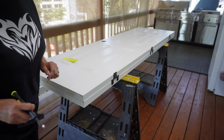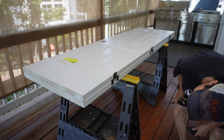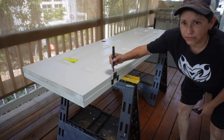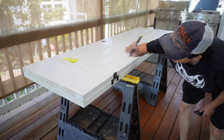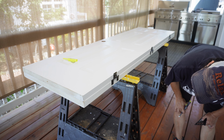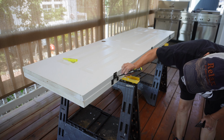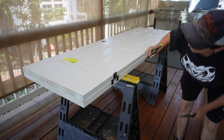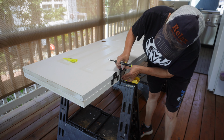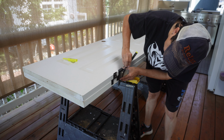Let me take a look at that. There's a little protrusion right there. It's kind of throwing me off a little bit. So I'm not quite sure. Maybe if I draw the lines on this also, just to make sure, like triple check. Yeah, that little knob right there is throwing it off.